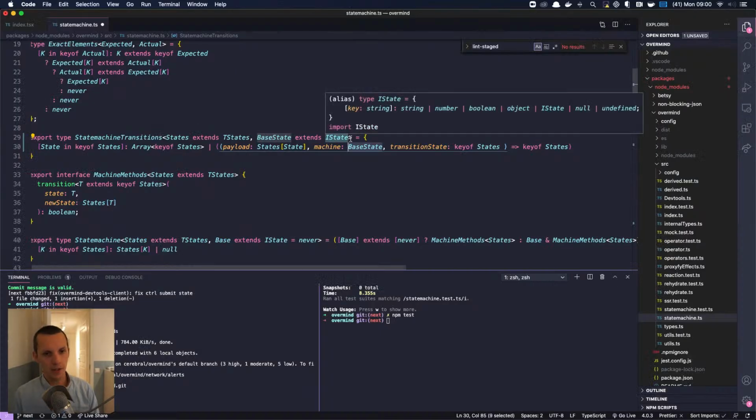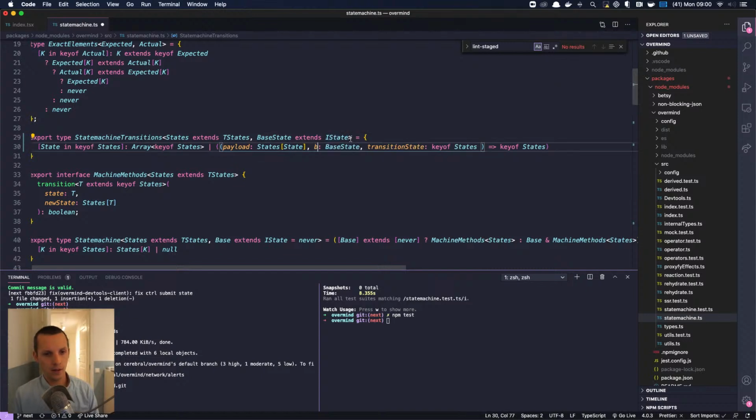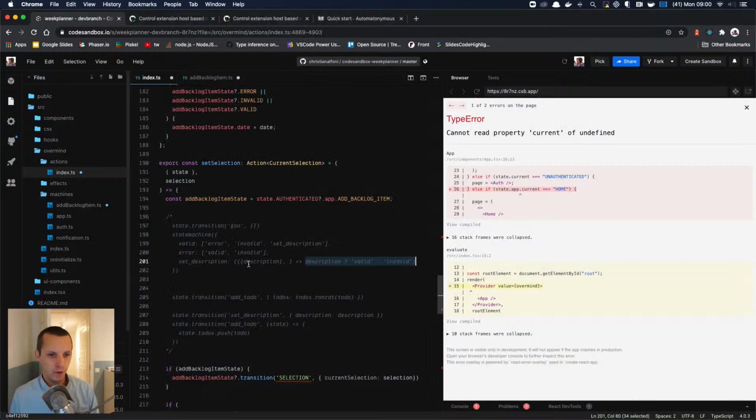So we could type it as base, well, not really base, but it needs to be base state and states actually. State and then transition state. I think it needs to be like this, because now the first argument is the payload to the transition.